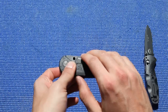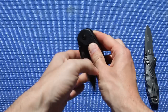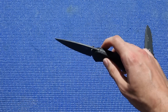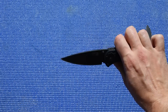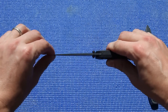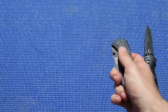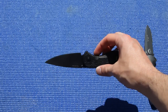Now, the Aegis. Pretty fast opening. Because it's not hitting anything metal really, it's hitting Zytel back here. It's just a more quiet lockup. So there's just a little bit of side-to-side blade wiggle there. I don't think it's that big of a deal or anything though.